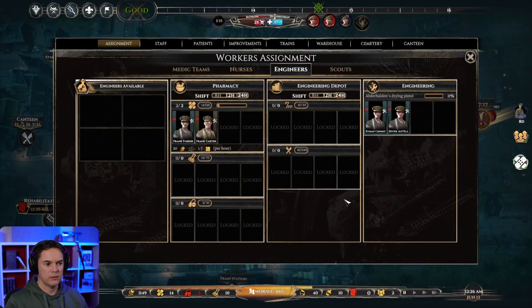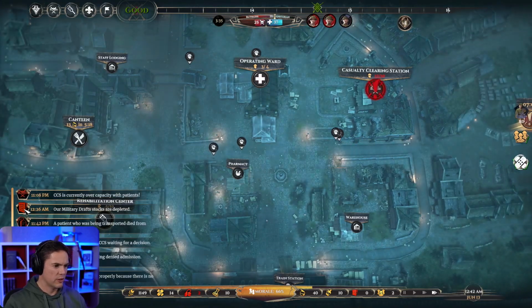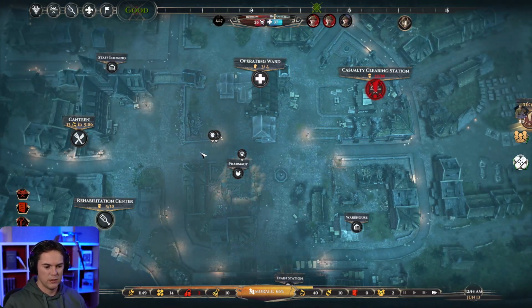Okay, assign. Sir, medics are on the way. Sir, military draft, stocks are depleted. Engineers reached the construction site.